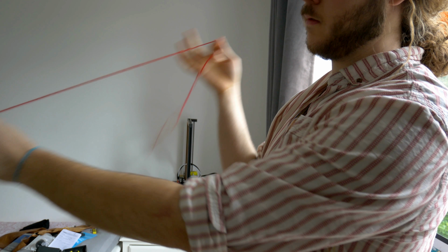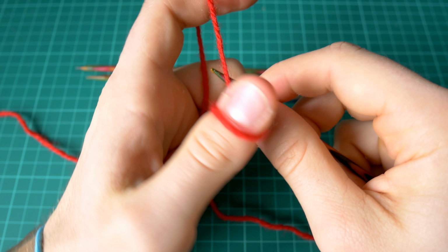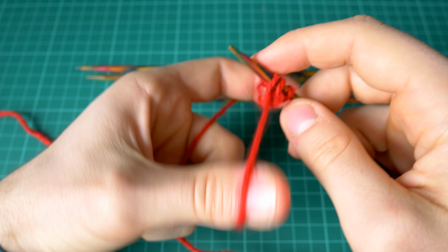To cast on stitches, you place the needle between your fingers, pull it down, slide it up through next to your thumb, catch the string over by your index finger and then back through your thumb. You then repeat the process of slipping it under your thumb, over to your index and back, over and over again, and that's how you create loops.